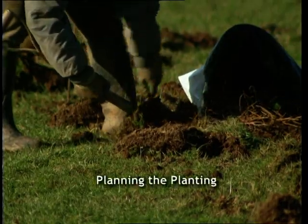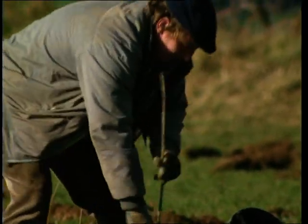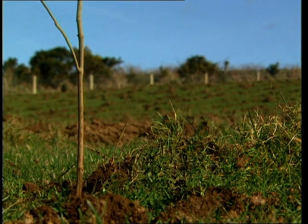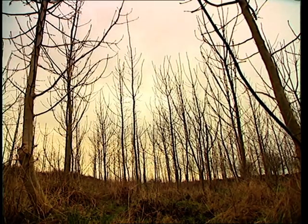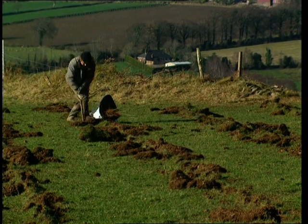At the outset, it may seem like an eternity before these young trees begin to look like a forest. But you'll be surprised at how quickly the years slip by and your trees grow from this to this to this.